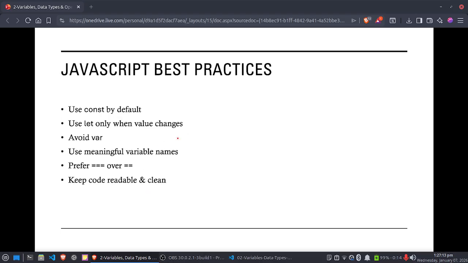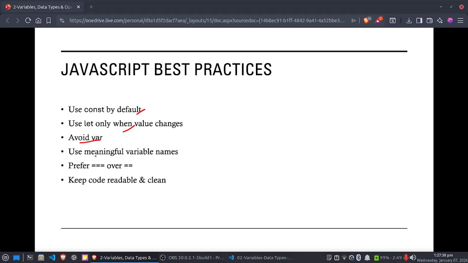Before we end the video, let me share some important best practices. These are habits you should follow from day one. Use const by default, because it prevents accidental changes. Use let only when the value needs to change. Avoid using var, it can create confusing bugs in your project.